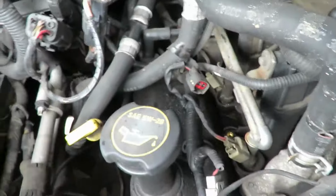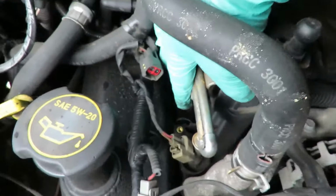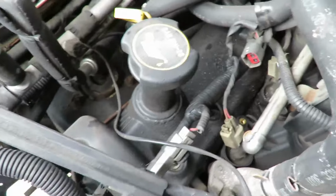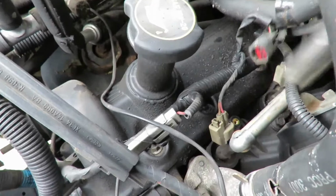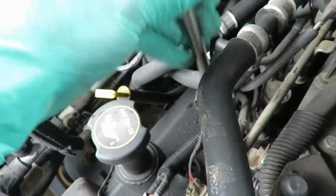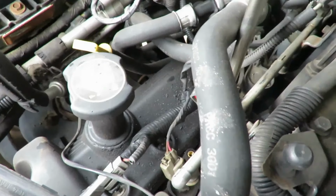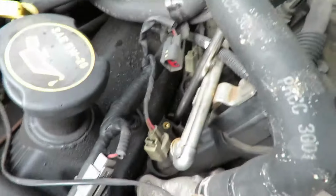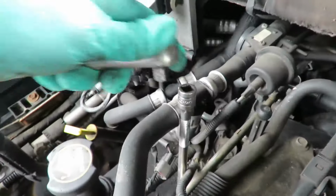Alright, I got the camera here. We're going to do a better view. Spark plugs on these are kind of difficult to get to. As you can see, the spark plug hole is right there. So what we're going to do is get a 5/8 or 16mm socket, long extension, and try to figure out the best way of getting in here. Just like that. You see how I got down there? And let's get our ratchet.